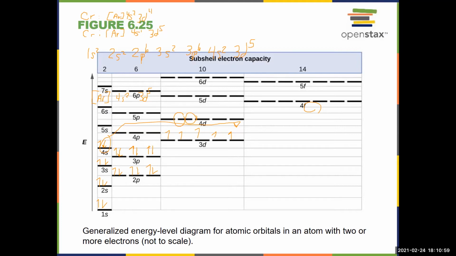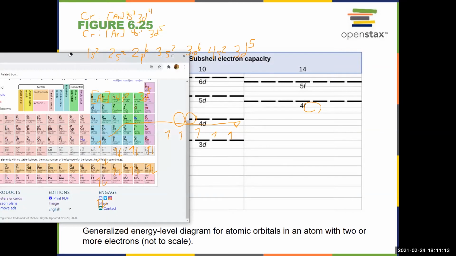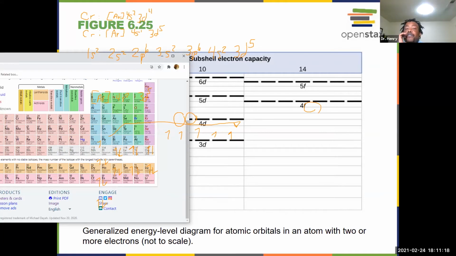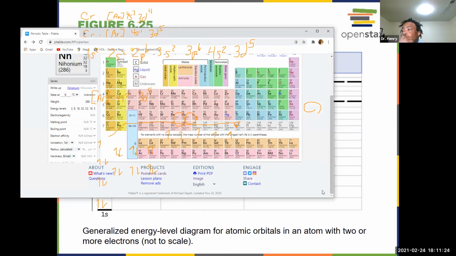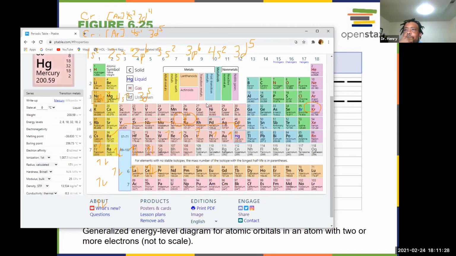Actually, I kind of had a question. I know it depends on the periodic table that you have, but mine has those little numbers on the top right. Sorry, I don't know why I have to go back to elementary school to learn left and right. But those are the number of electrons in each shell, right? At each energy level, yes, that's correct. So that's a good way of looking at it by using your periodic table. Most periodic tables have that now. When I was growing up, they didn't.